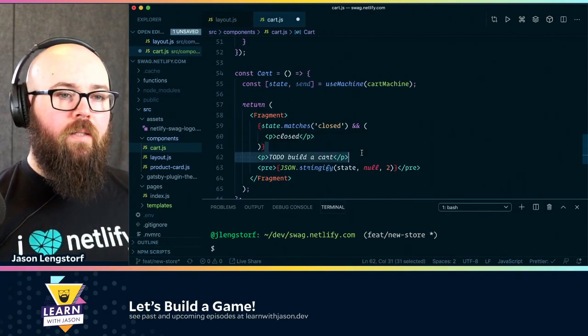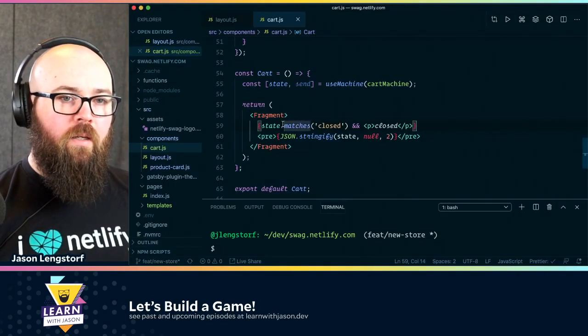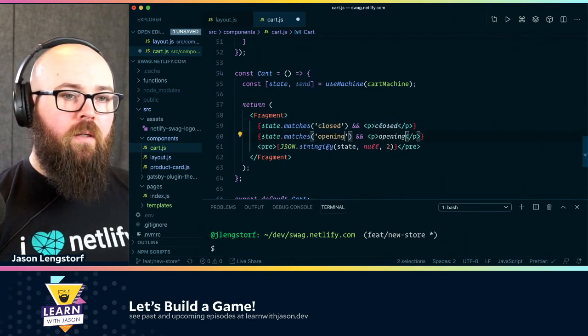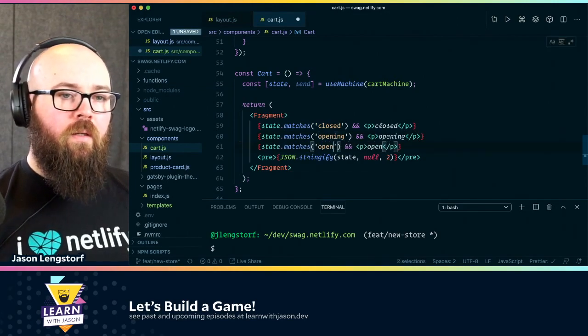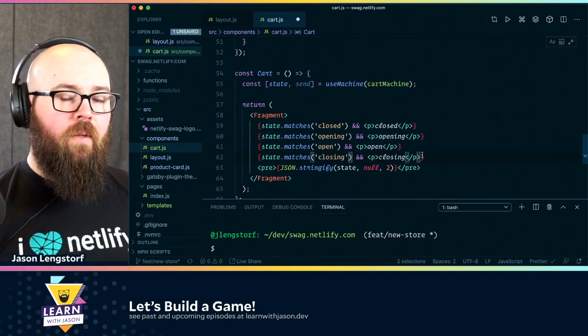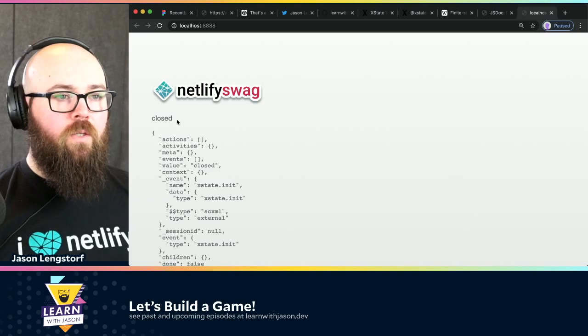Right, so we're going to take that. We're going to show if the state matches closed, it's closed, right? And then if I take each of these and we go with opening and open, closing, we will see that only closed shows up. So it's in the closed state.